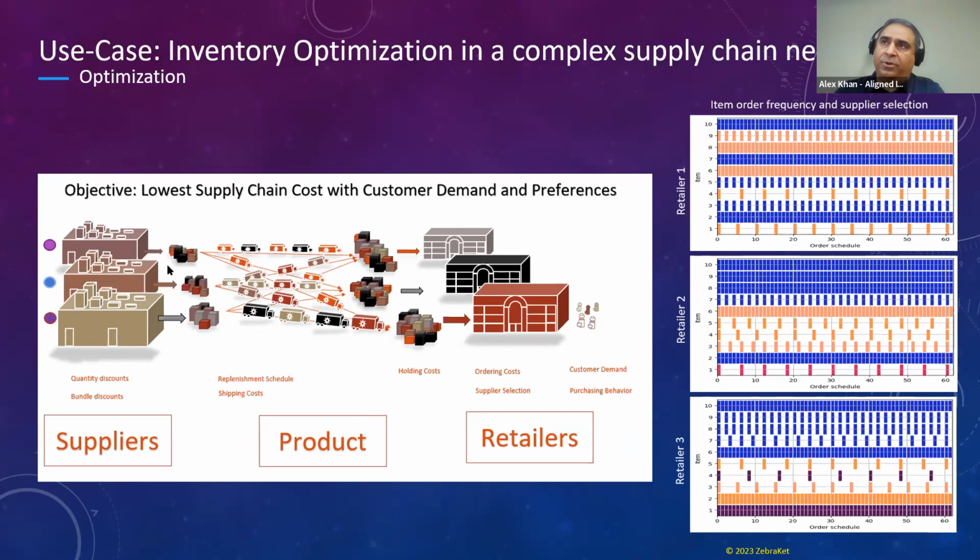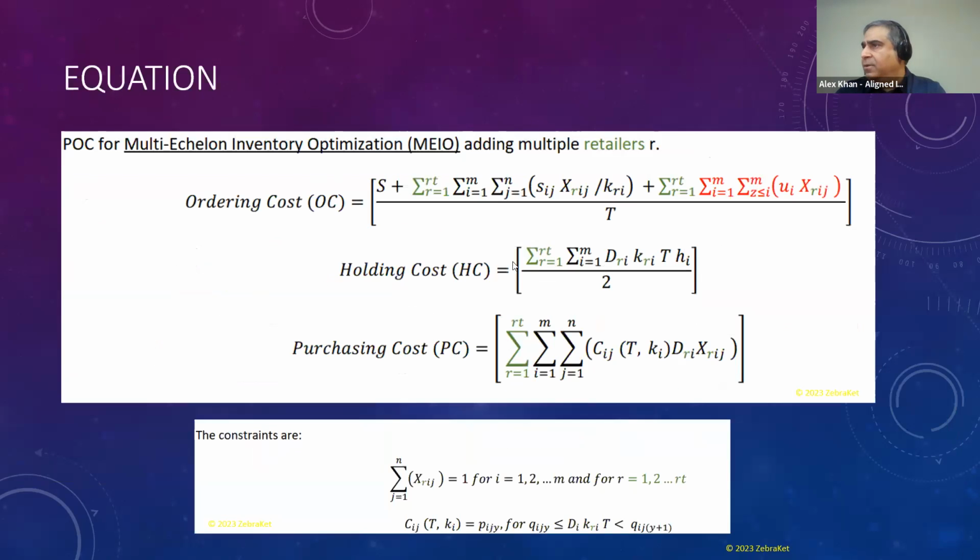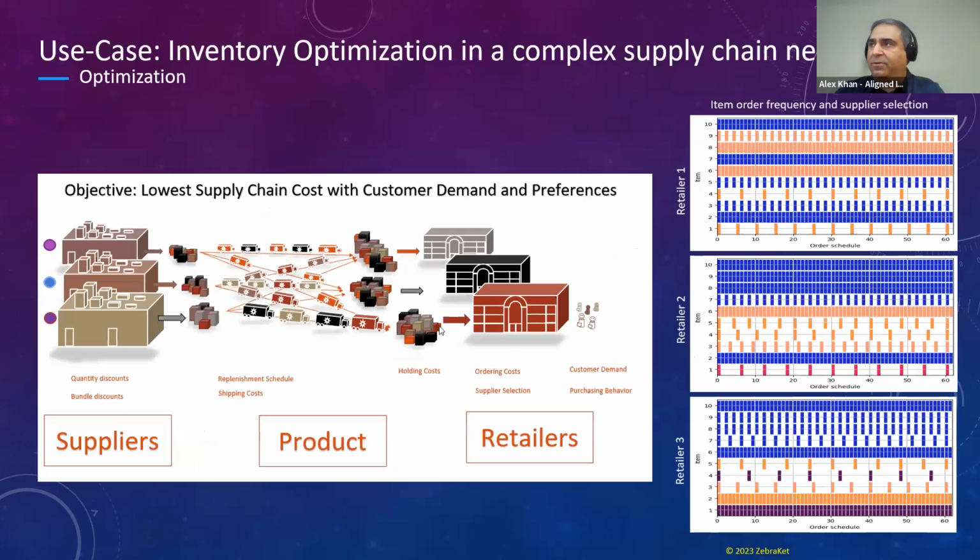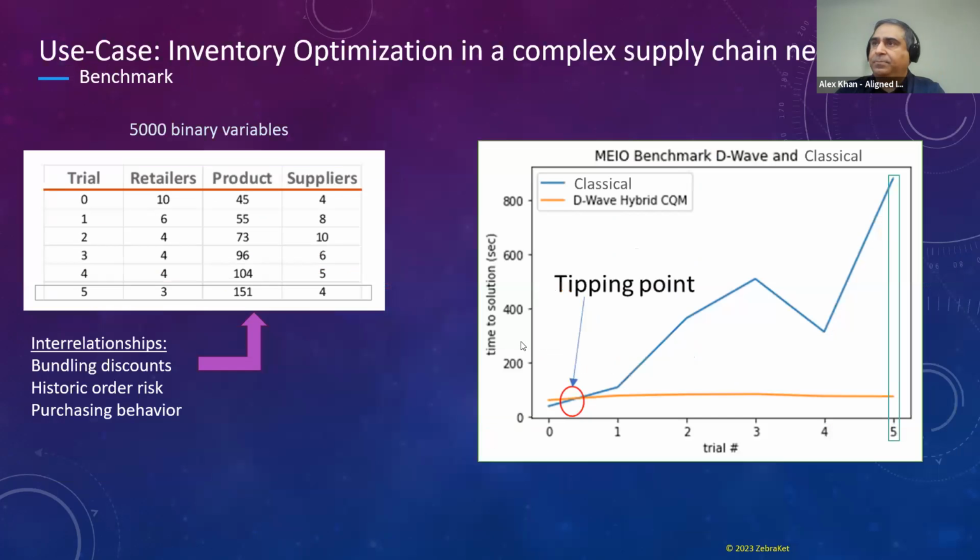And we also include pricing in here. So let me see if I can find where the price is. This C is the cost, the purchasing cost. So depending on how much you order, you have different price breaks. So if you order more, you get a lower price. So that does change how each of these functions.